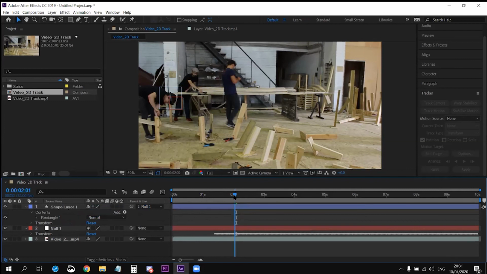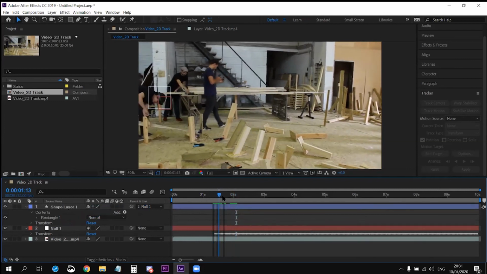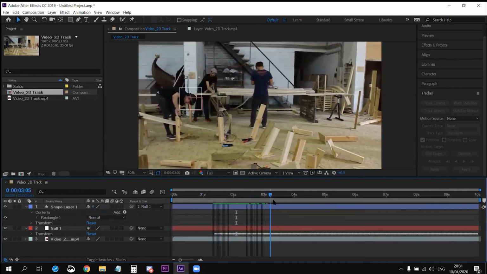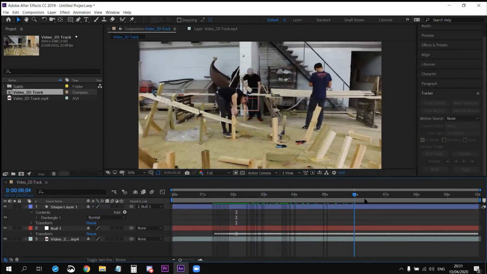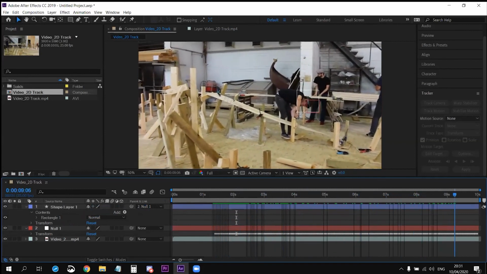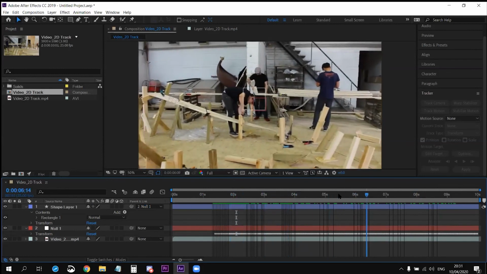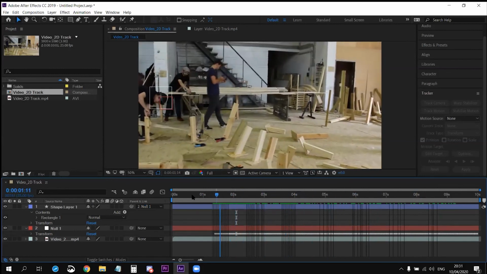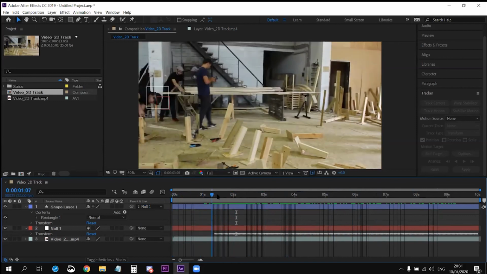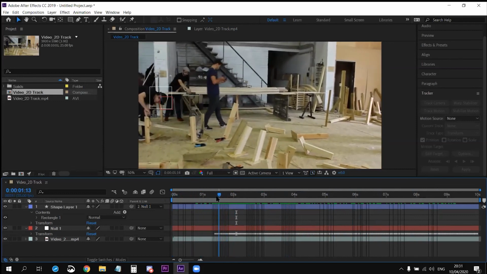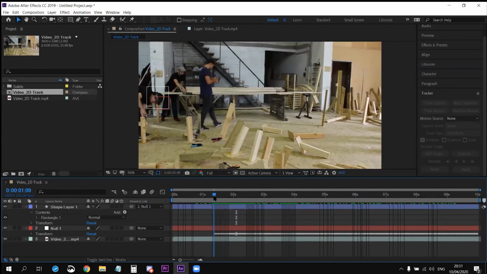So once you've done it, when you move it, your layer is going to follow your track point. See? And actually, we don't need this before this frame, yeah? So let's bring it to here.